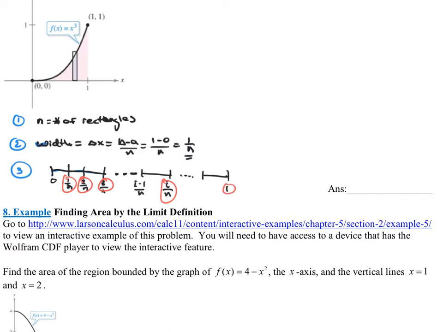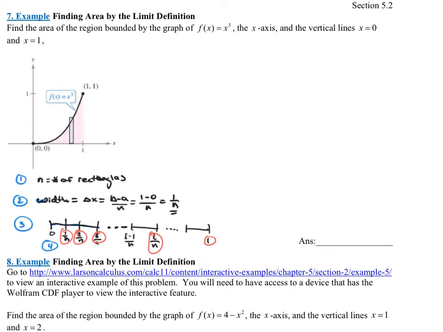So what do I need to do now? That was step 4, now I want to think about what's the height. Think about for the rectangle, what's the height of a rectangle? And then what's the height, H-E-I-G-H-T? Wish I could spell. What's the height of one of these rectangles? And then what's the width of one of these rectangles? Well, the height, we have to plug the function value in, which we said in general was f of i over n. And in general, the width, we said, had to be 1 over n.